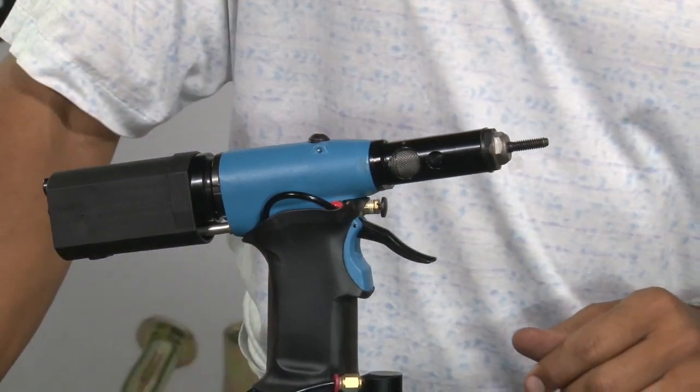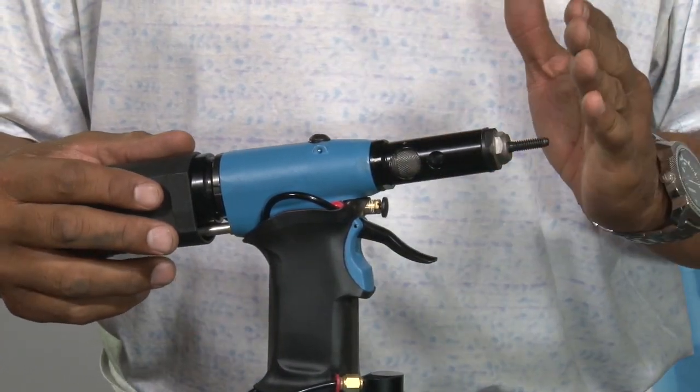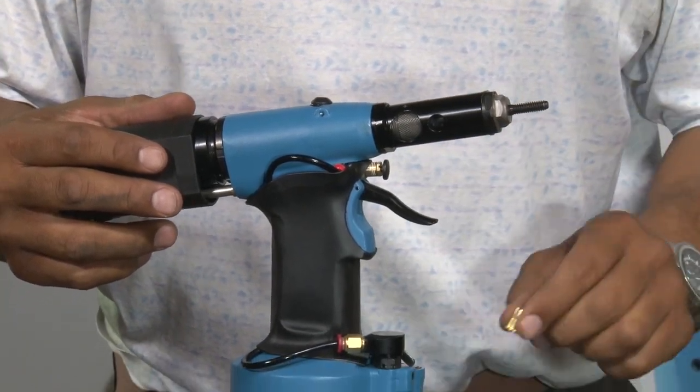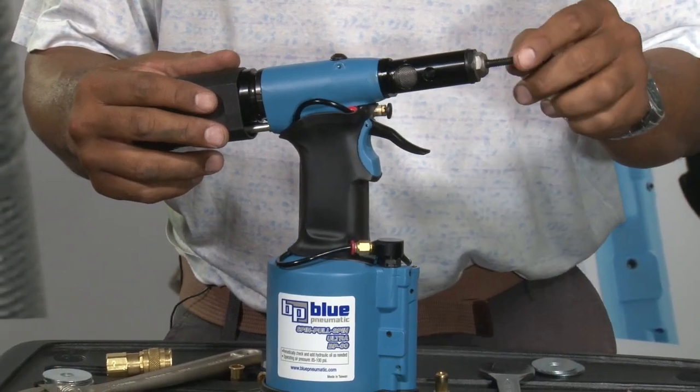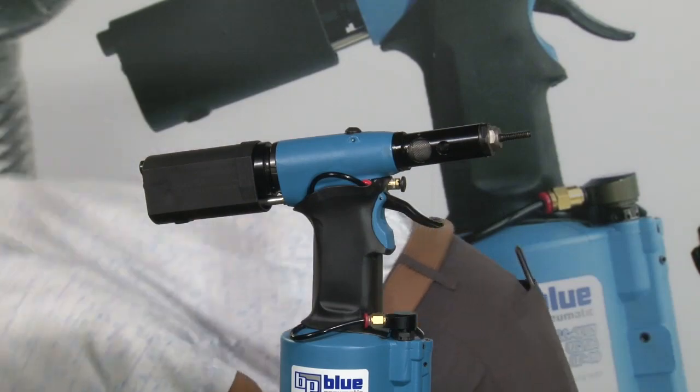Next, what we want to do to adjust the stroke is start by getting the tool at its 0 stroke and work our way up so that we have it properly set for the particular rivet nut application that we are actually going to be using. So let's plug the tool in and get started.